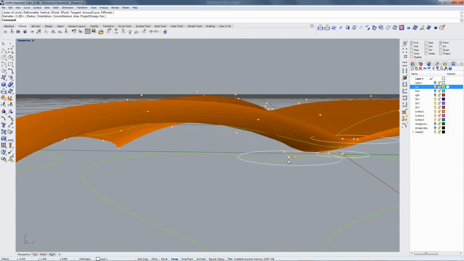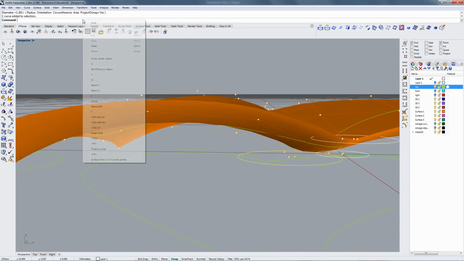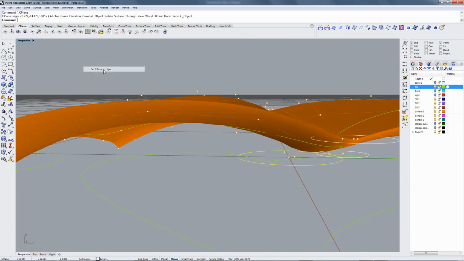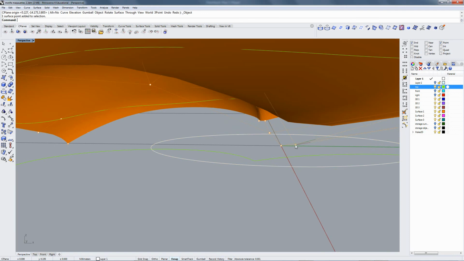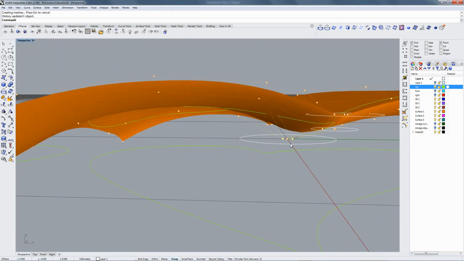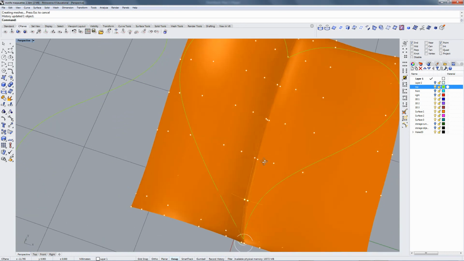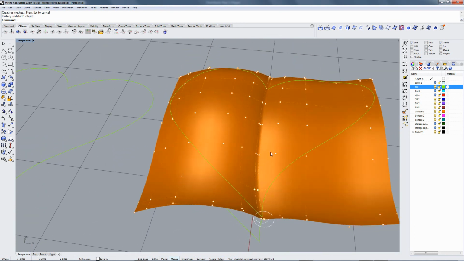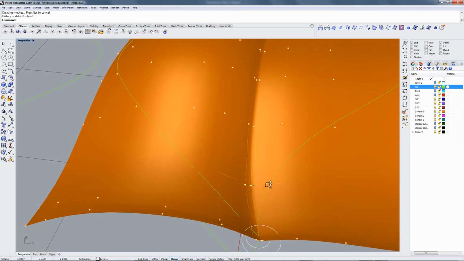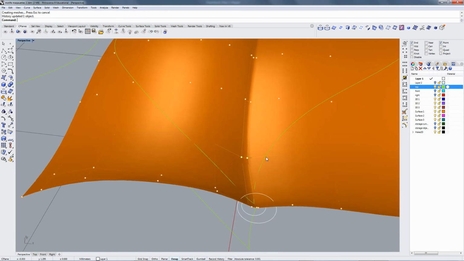They're always flat, always planar. So they always work. And there. That largely smooths that out. I could smooth it out even further.